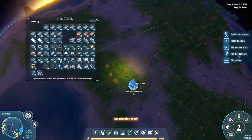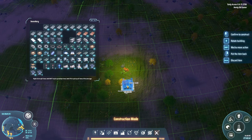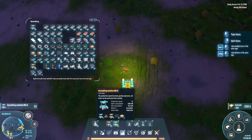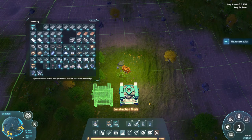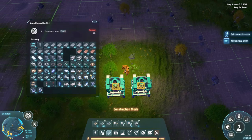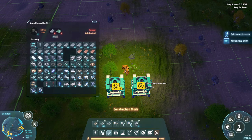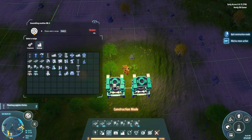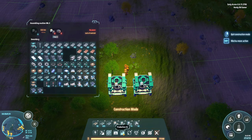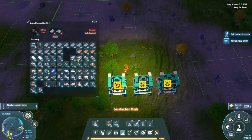Let's try starting down here. So what we could do is not that, because that's too close. Is that too close? No. Alright, so if we made this a sorter Mark 1, and this sorter Mark 2, then we'd need another sorter Mark 1 here.